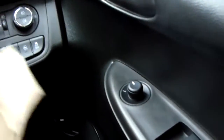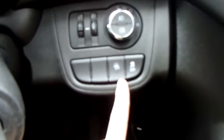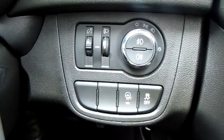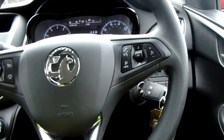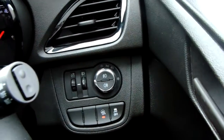So you've got front electric windows, central locking, and electric door mirrors. Down here behind the ignition you can see the traction control and the city steering mode. If you've not seen city steering, just give that button a push and it will light up — it makes the steering extra light for increased manoeuvrability. The dial just above that is for your lights; you've got front and rear fogs, plus light output settings.